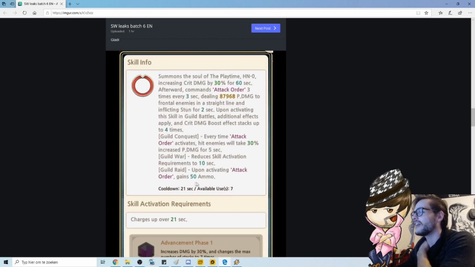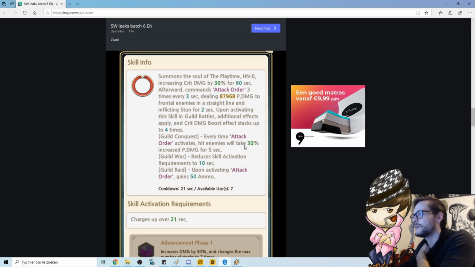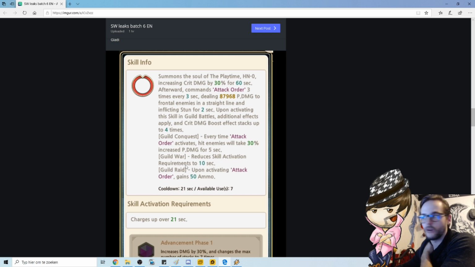And guess what? It seems very likely to spam, but this is not even all, guys. On Guild Conquest, every time attack order activates, hit enemies will take 30% damage for 5 seconds. Now, this means that every 3 seconds, you get a 3-times hit of this. So you will have 100% uptime on the damage reduction on the enemy. That is super insane. That is absolutely godlike. It will be 100% uptime. So it reduces the skill activation requirement by up to 10 seconds. This is Guild War, right guys? So guess what? 11-second startup. Seems doable, especially when you're facing a wall team.